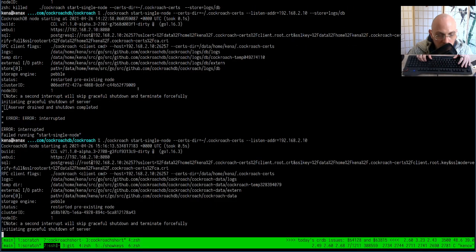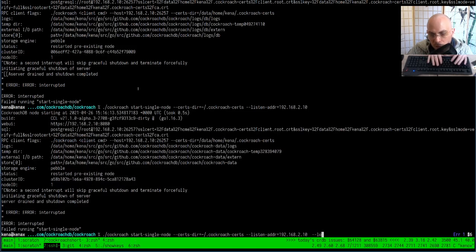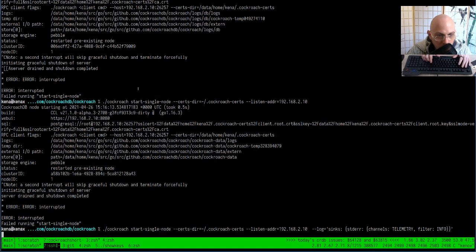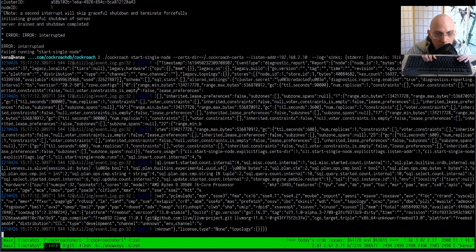Then we remove this, and then we're going to send this telemetry payload to the standard error. Look at this. Telemetry coming out. Telemetry is coming out. Report.